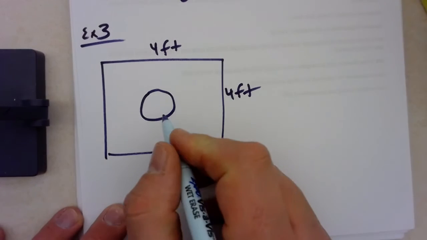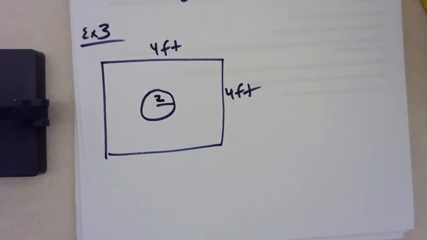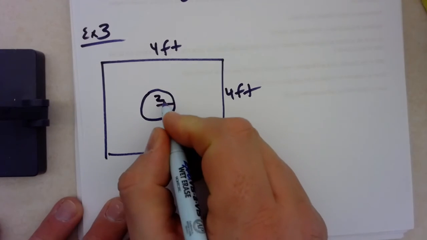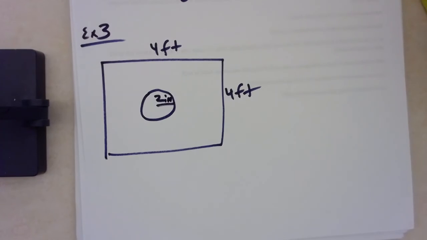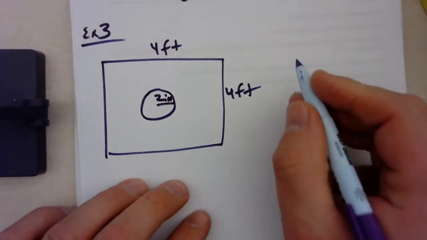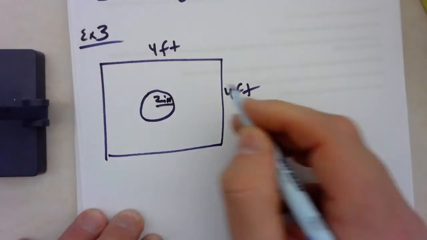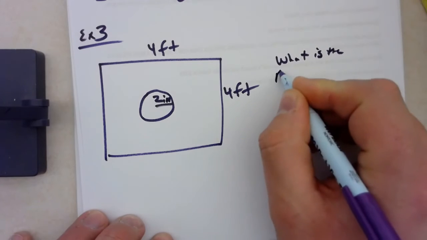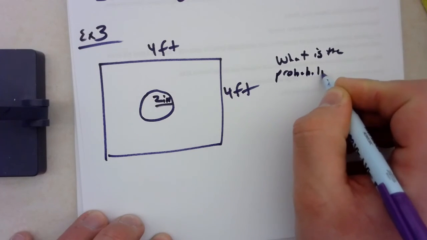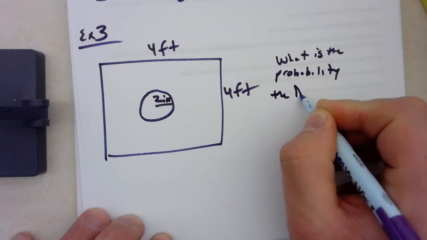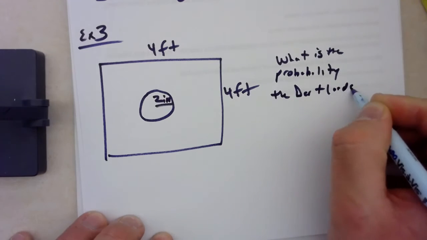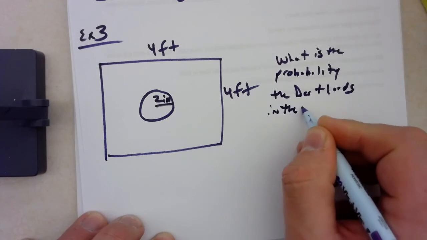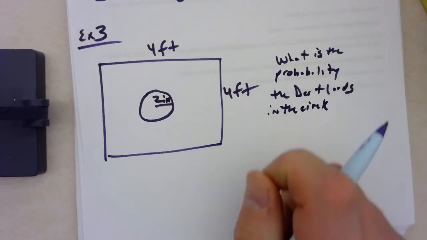Now, here's the bad news. The radius of this is 2 inches. You're also asking, can they do some math before I spend 7 hours on a date with them? Here's the question: if you throw a dart at this board, what is the probability it lands in the circle? It's of negligible size, tiny.